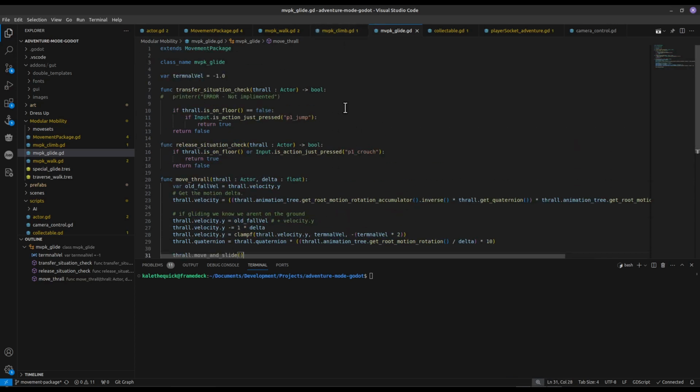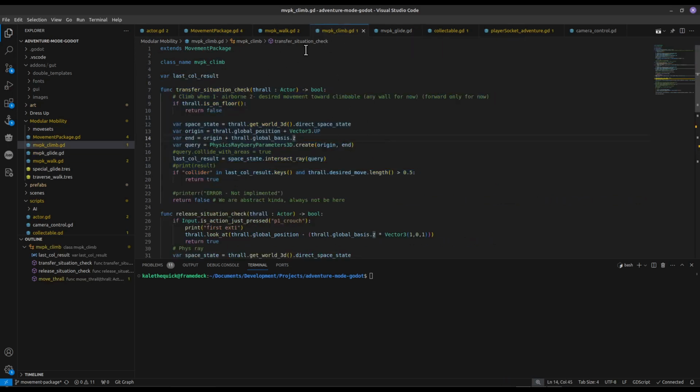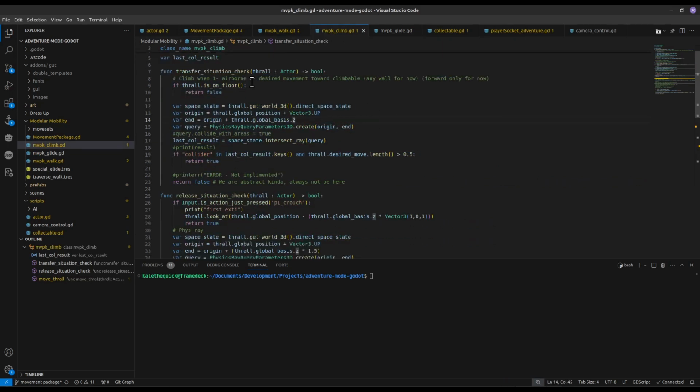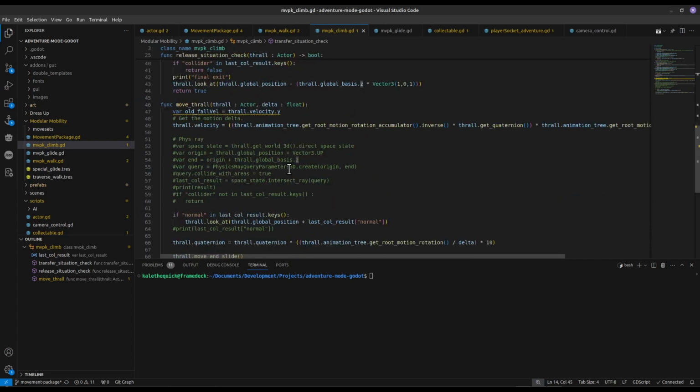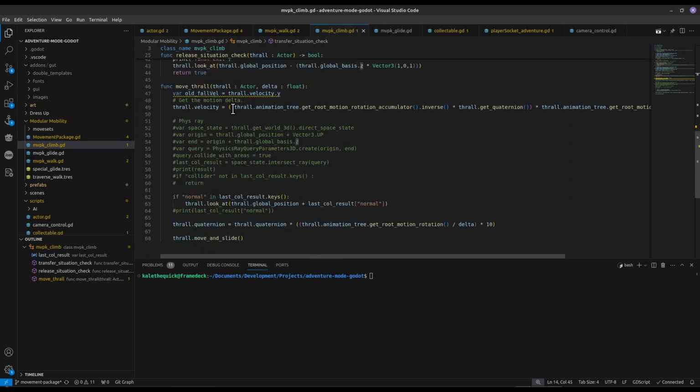So it's kind of easy to make another one of these packages, as I did with the climb one, which I honestly kind of threw together after I built the system in maybe 30 minutes. So 30 minutes to make my simple climb animations that don't really have animation. I'm not a great animator. And then another 30 minutes for just, this is when I want to climb, this is when I want to stop climbing, and yeah, done.